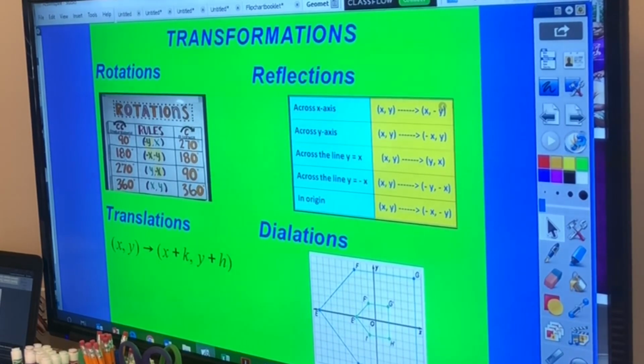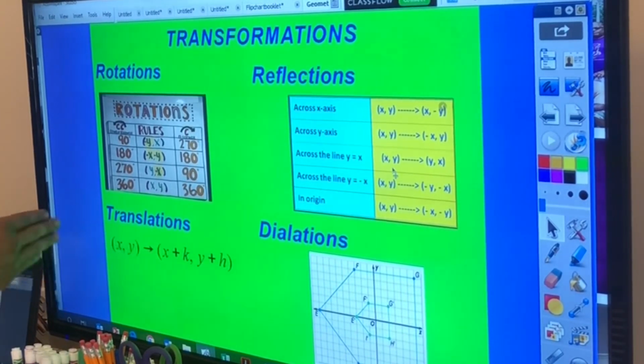In addition to rotations, let's look at reflections. There are some rules for reflections. As you reflect across the x-axis, the y values become negative. If you reflect across the y-axis, your x values become negative. Just think of that: if I start above the x-axis and I go below it, my values become negative. If I reflect across the line y equals x, consider that just flipping the y and the x positions, so x's become y's and y's become x's. The same thing happens across the line y equals negative x. However, we also negate those values.